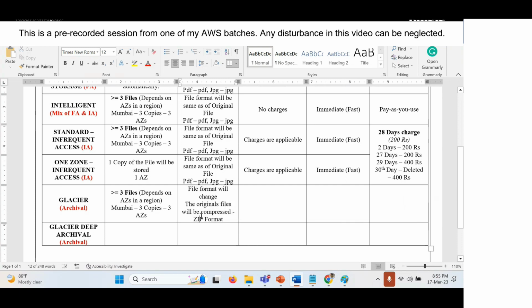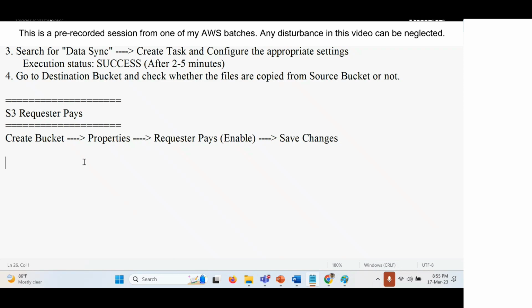Why is it going to zip them? Are you going to use the ice cubes every day? No. Whenever it is required, you are going to use them. So that's why it is going to zip all those files. Whenever you are going to store, it will zip all the files. Now, in general, suppose you are uploading 10 PDF files, and the size of the 10 PDF files is, let's say, 100 MB. In general, I'm talking here.